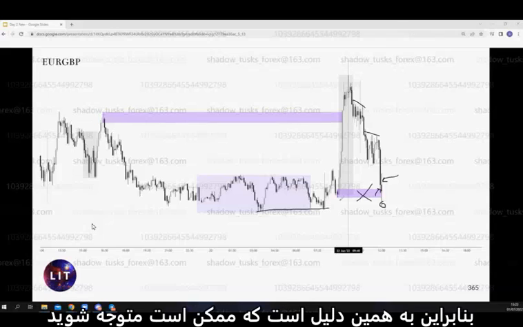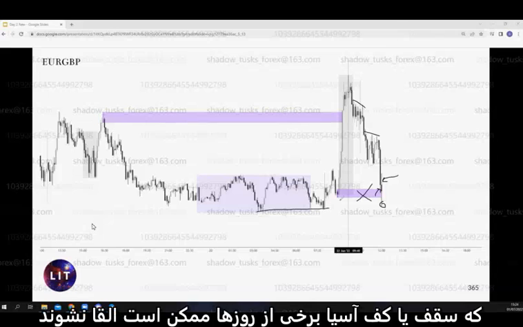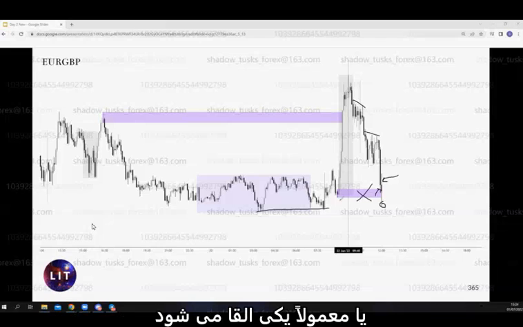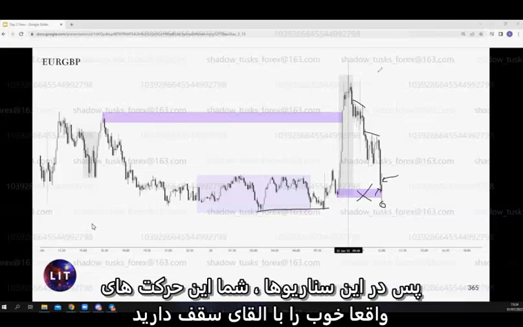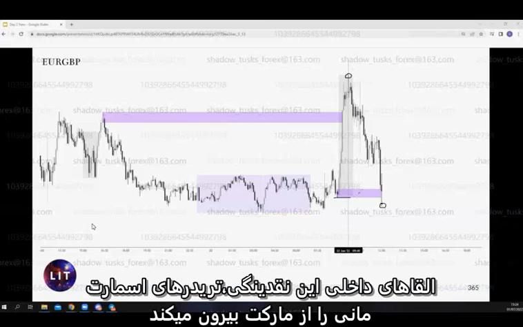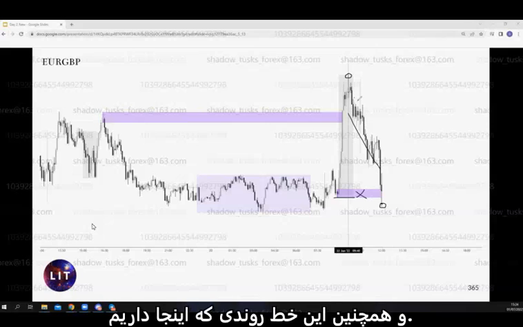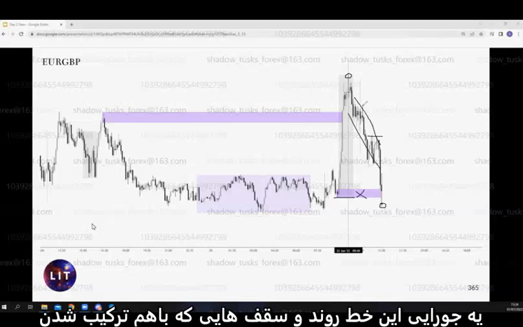That's why you might realize that Asia low or Asia high some days may not get induced, either or. Usually one will get induced, and that's because price needs to build up liquidity for it to be taken out. So in these scenarios, you get these really nice internal plays of inducements high, internal inducements of this liquidity, take out smart money traders, as well as this trend line type of thing. Remainder trend line, equal highs.